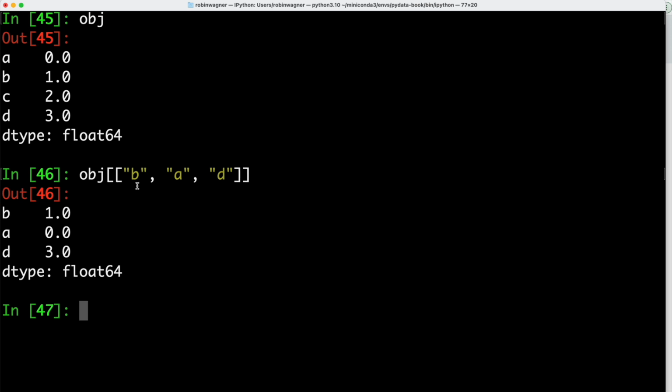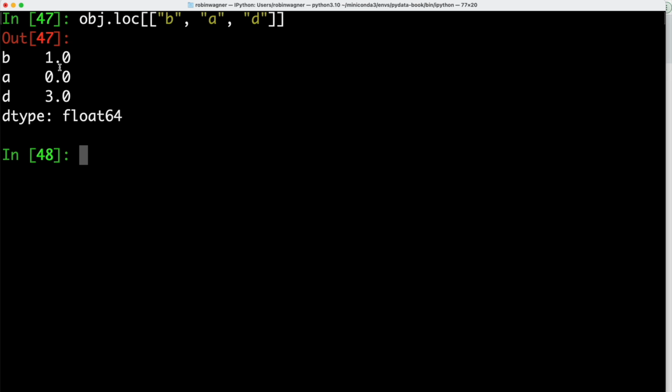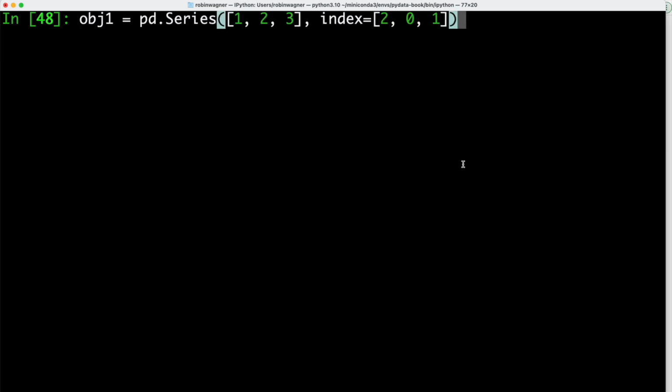Now while it's possible to return the values using this notation, the preferred way is to use the special loc operator. So here we would call loc on our object and then specify the different index values for which we want to get back the value. So this will give us back those same 3 values. And the reason we prefer the loc operator is because of the different treatment of integers when indexing with brackets. To understand that better, let's have a look at an example.